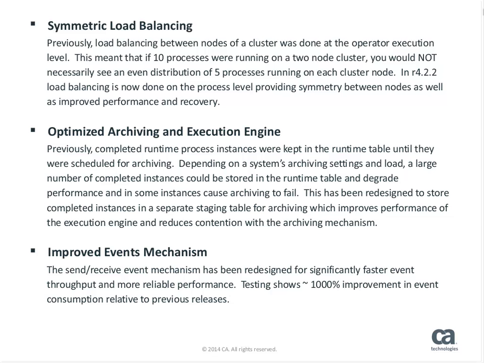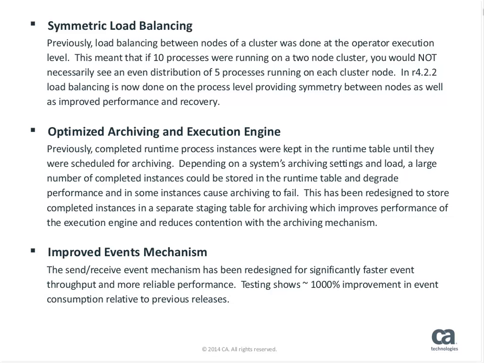At the same time, when the archive engine would look to see which processes are completed that it can now move into our archive system, it would need to compete with the execution engine for access to that runtime table, which is also unnecessarily large because there are both running instances and completed instances in that table.